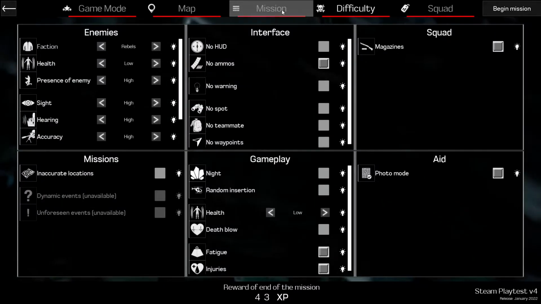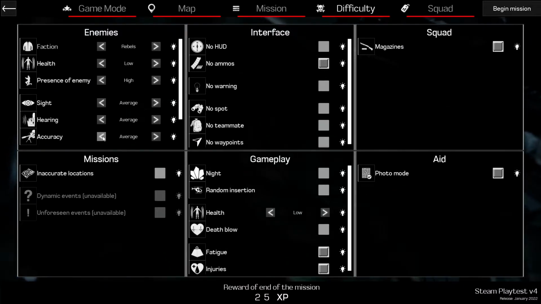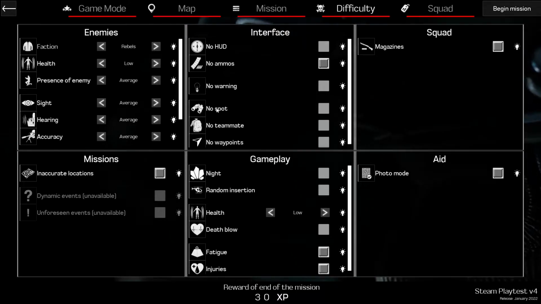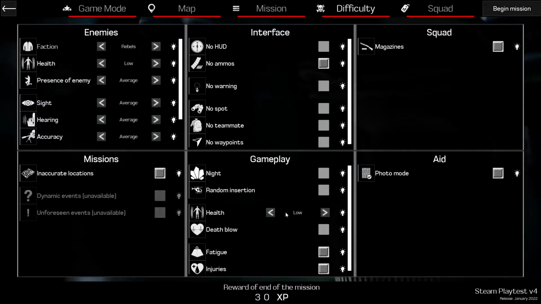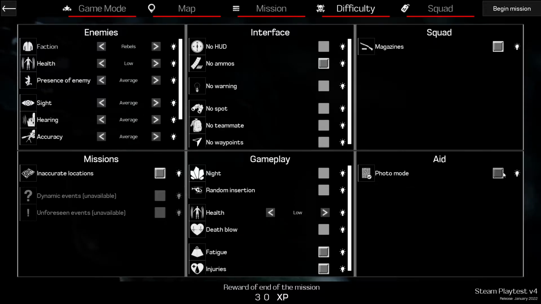What's really cool is this bit, the difficulty. So you can set everything up. You can say, right, I want these to be quite rubbish if you're having a hard time. You can also put them on low, so there might only be one. You can put inaccurate locations on, so that means the intel might be wrong when you get there. You can have no HUD, no ammo count, no warning count, no spot, no teammates, no waypoints, night, random insertion, so you don't know where you're going to start. You can set your health, so you can say, I want to be low. You can put fatigue on, injuries on, photo mode on or off. So how cool is that?